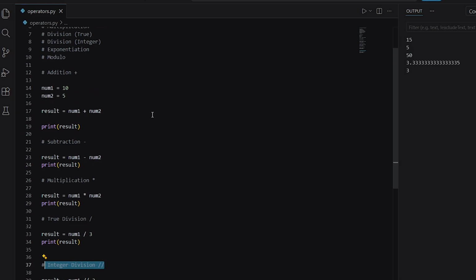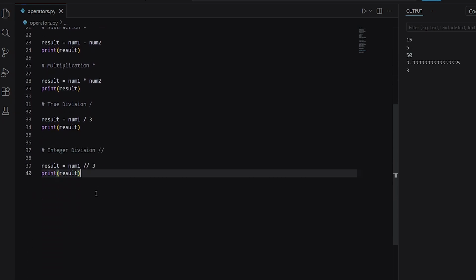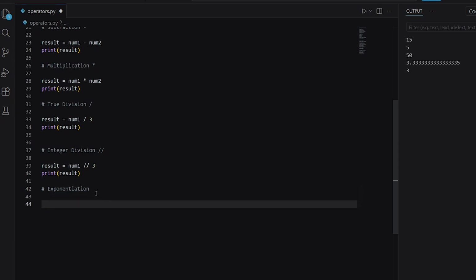Now let's look at the next operator, which is exponentiation. When we say exponentiation, this is the same thing as raised to power. And in this case, we can have result is equal to, let's say, 3 raised to power 2. And the operator for the exponentiation is double asterisk. So here we can have 3 raised to power 2. And what this means is 3 times 3. If I say 3 raised to power 3, it means 3 times 3 times 3.